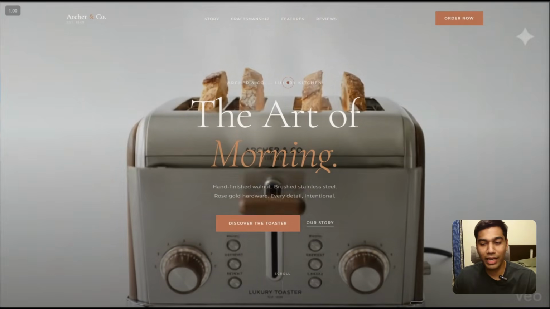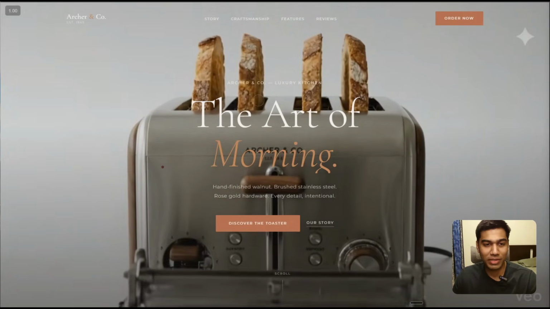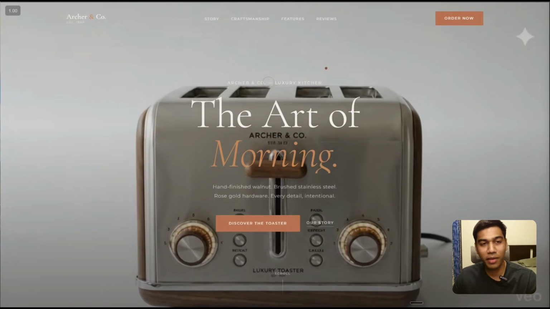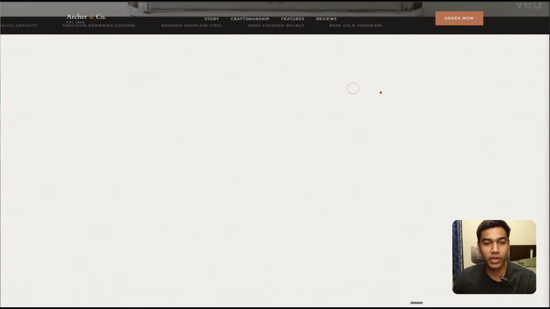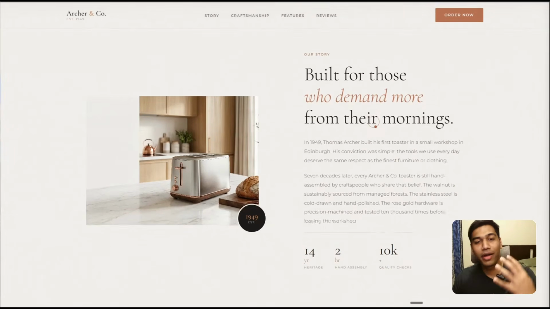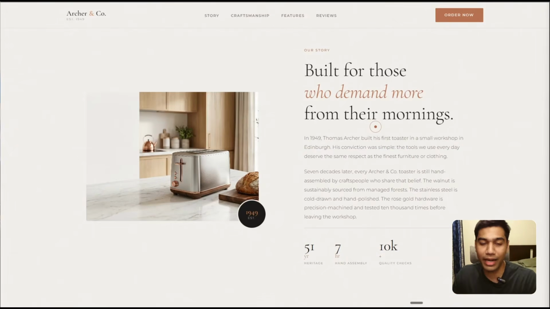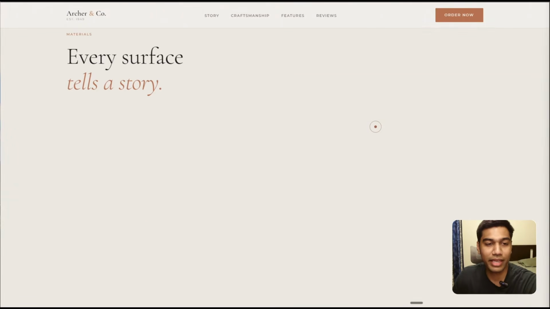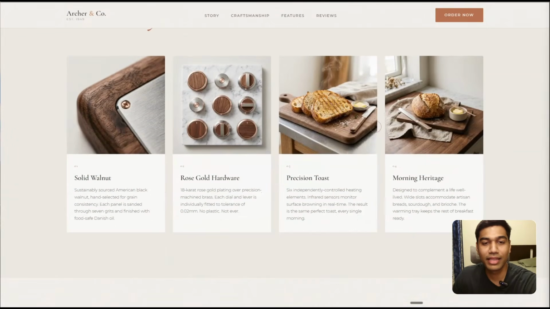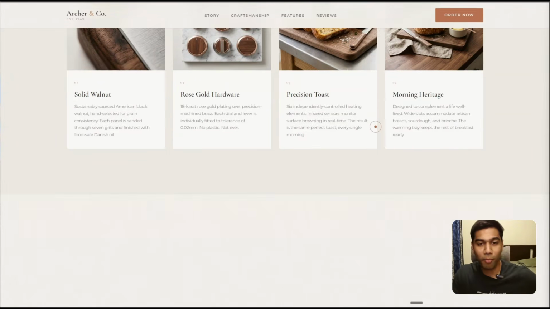Today I'm going to tell you how to create beautiful websites like these, which look extremely exceptional, luxurious, and also realistic of what a high quality landing page would look like. You can see through the website that this is something that would be a real landing page, and this is so much better than all the AI slop that exists.